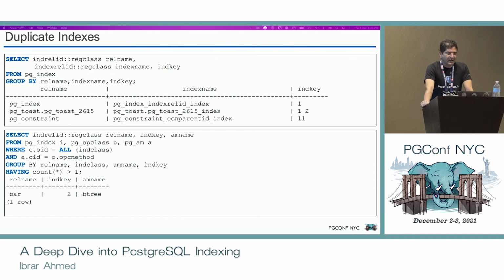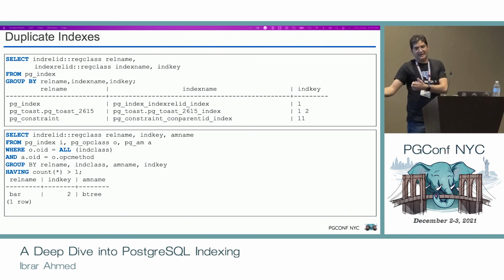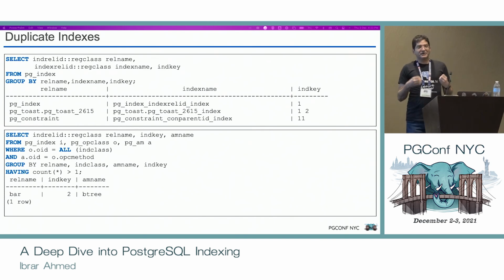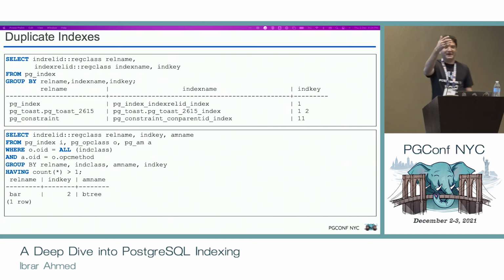Most of the time I have been asked about some useful queries that we have to write in PostgreSQL on the index side, like how we detect a duplicate index. What is a duplicate index and what is the drawback of a duplicate index? When you create an index, sometimes you forget that you have already created an index on that table. In a production system, you have tens or dozens of indexes, and you just create another index which is the same. You just change the name of the index and you can create the same index.